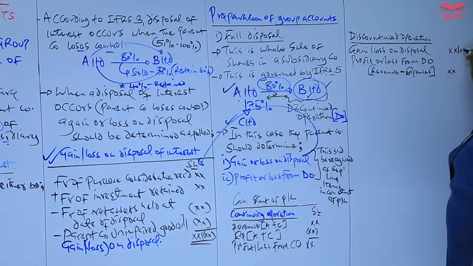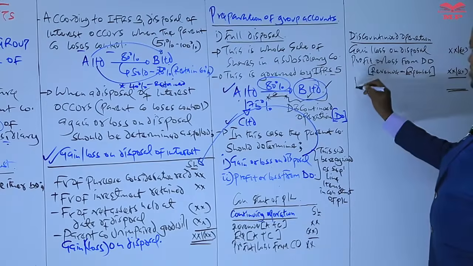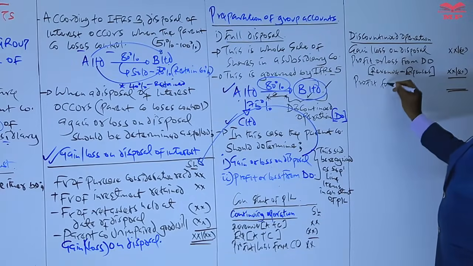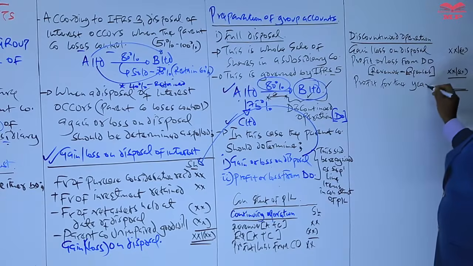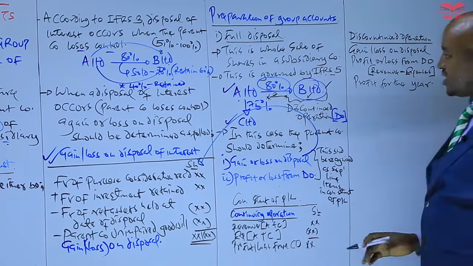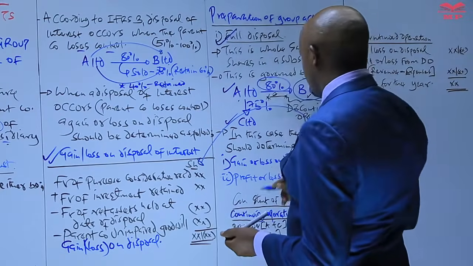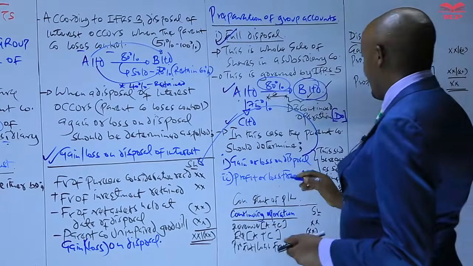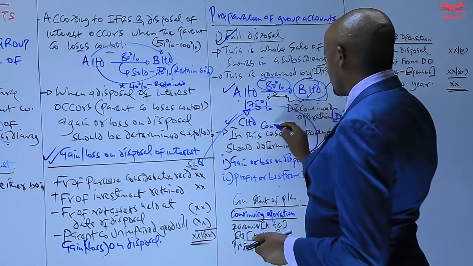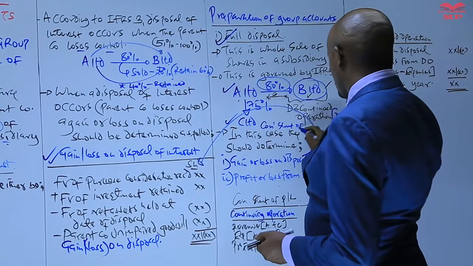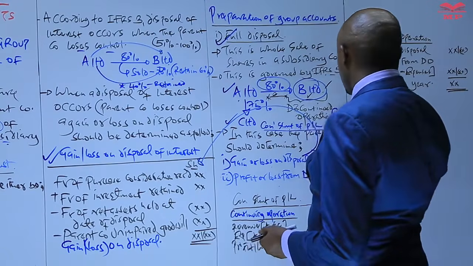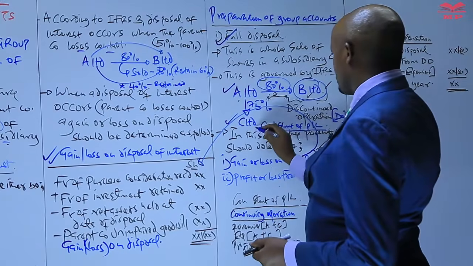You'll get the profit or loss from the discontinued operation. So if it's a profit, you add. If it's a loss, we do what? We less here. And then we add that now to the profit or loss from the continuing operations. And then we get the profit for the year. So that's basically how we deal with what is referred to as a full disposal. And basically, remember, this applies in preparation of a consolidated statement of profit or loss.